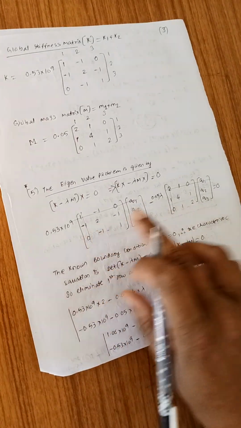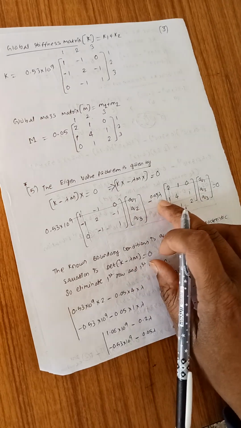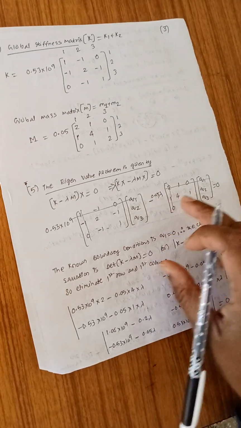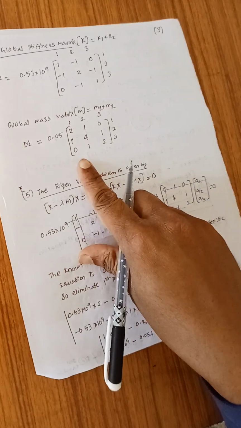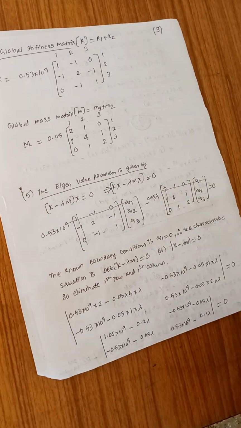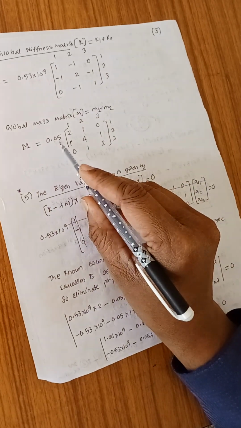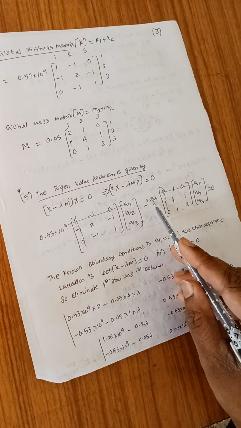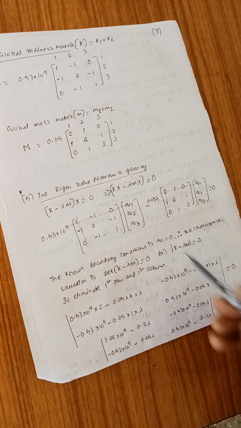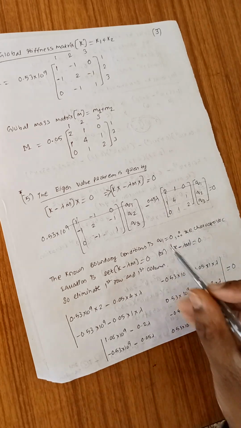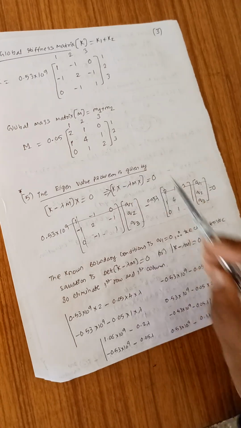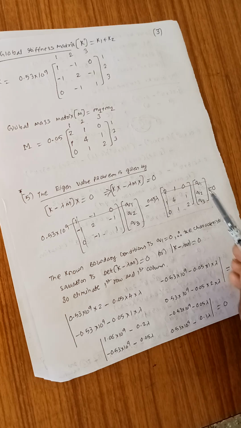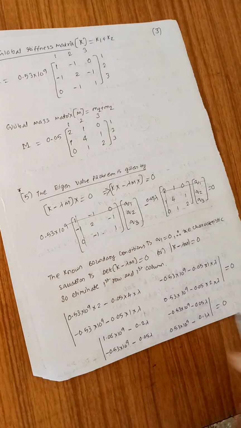So that is nothing but k into x minus lambda. Lambda you write as it is, and the value of m is nothing but the mass matrix. The mass matrix is given over here. We have found that, the global mass matrix, with 0.05 taken outside. So before that, lambda itself I'm going to write, because you're not going to write it as lambda 0.05. Instead we can write it as 0.05 lambda. That will make some sense. And after that we write this matrix as it is. Then again x is nothing but q1, q2, q3, the displacements. It is equal to 0.